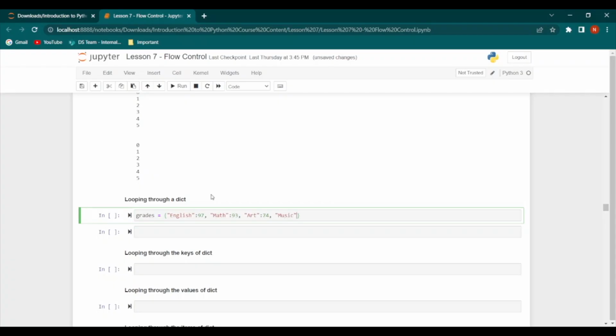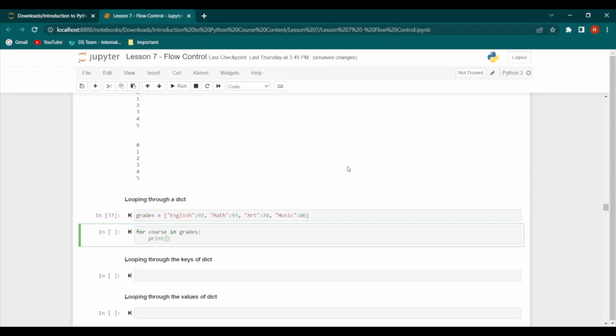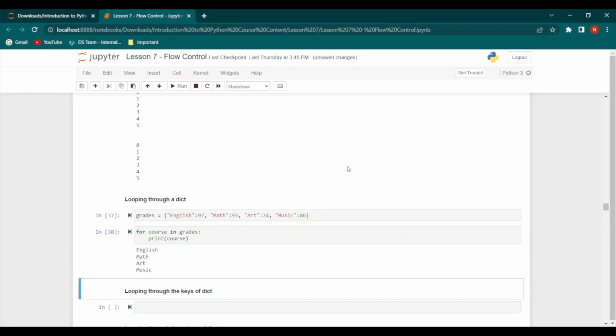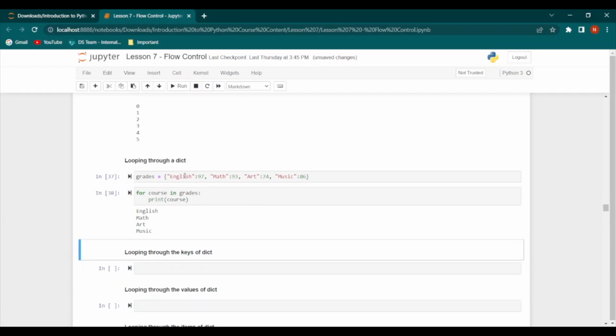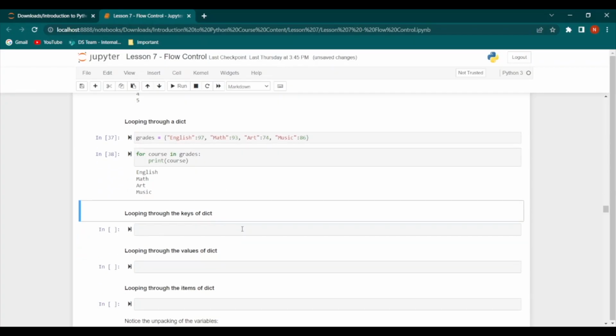And we have music with an 86. All right, so now what we can do is we say for course in grades, print course. So here it prints only the course names, which is English, math, art, and music.